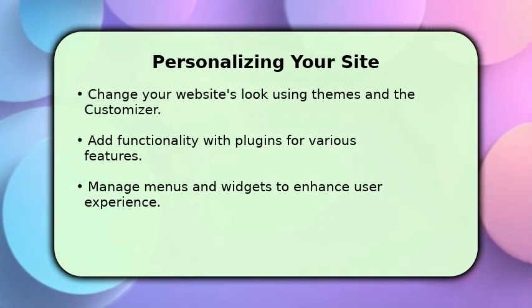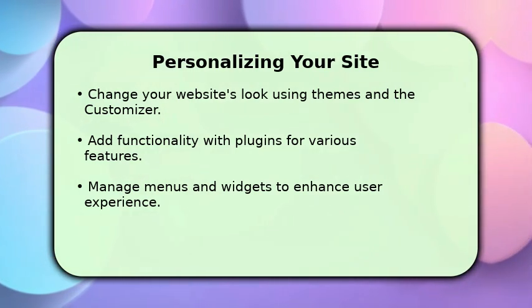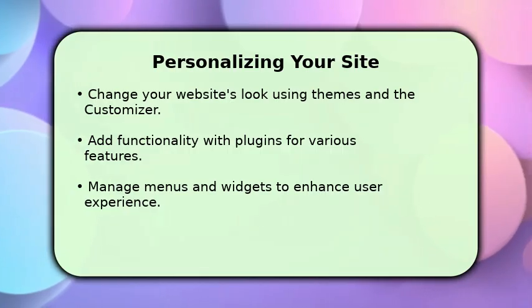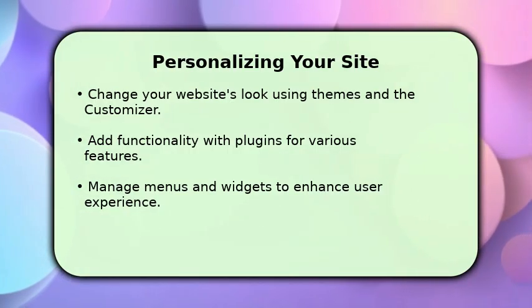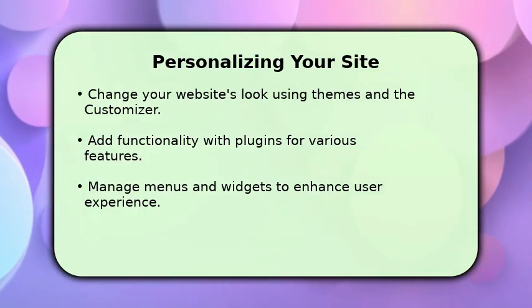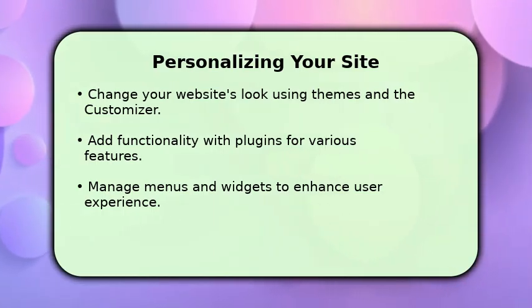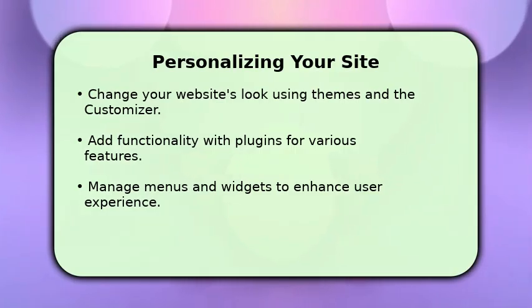Personalizing your website's appearance is straightforward with the WordPress dashboard. You can easily change your site's look using thousands of available themes and fine-tune them with the customizer. To extend functionality, you can install plugins, which add features like contact forms or e-commerce capabilities. Managing menus and widgets allows you to control navigation and display dynamic content, ensuring your site is both visually appealing and highly functional for your visitors.